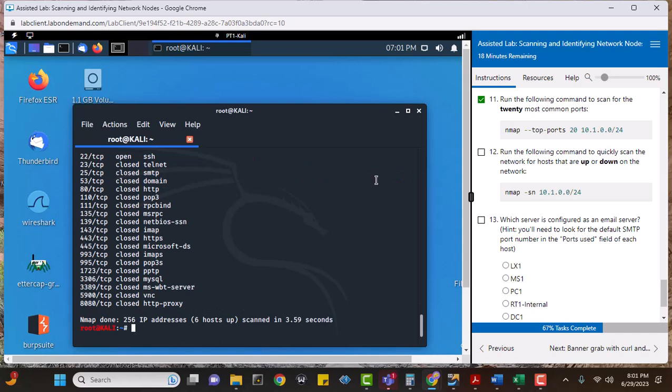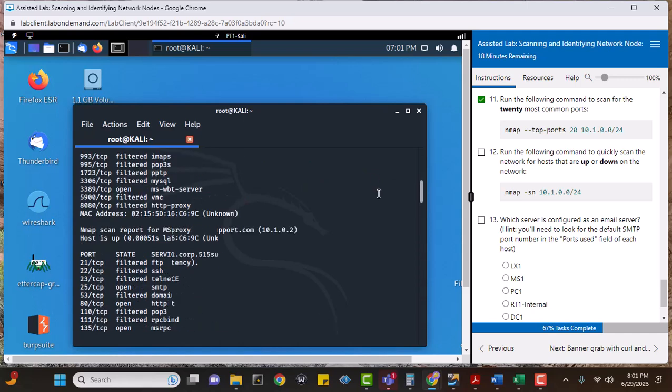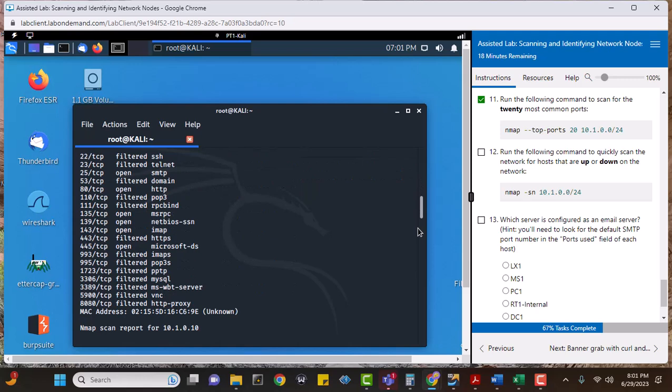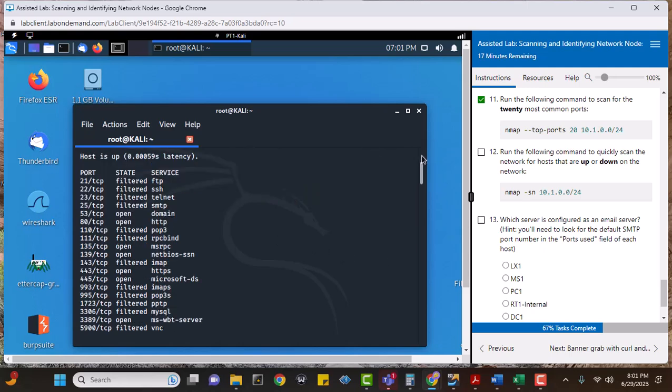And there they are, the top 20 of them. It tells us the service. This one's for DC1. Let me see.